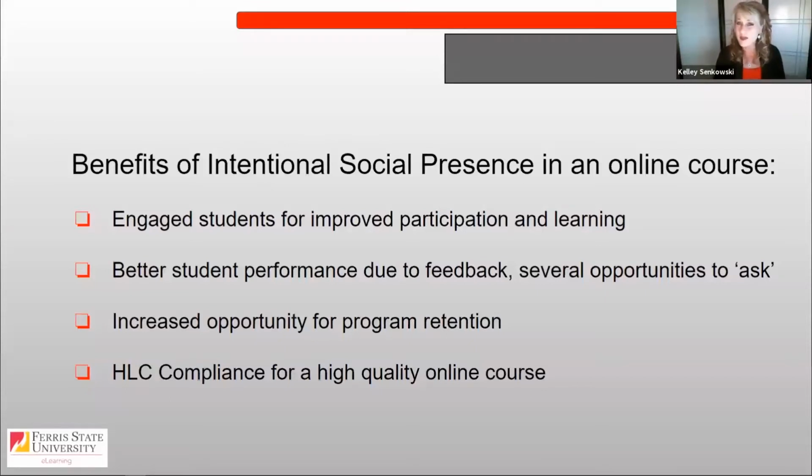So it does also help their performance because you're giving them feedback. Part of your interaction is giving them feedback, not just a grade, but feedback. What did they do right? What did they need to improve on? Not just what's wrong, but what was good about it. They want to hear that. In a survey we took at our university, we heard somebody say, me and my group partner got an A on our project, but we worked so hard on it, we never even knew what we did good, what we did great, what we did right. So don't forget to also say those parts as well when you're giving corrections and feedback.